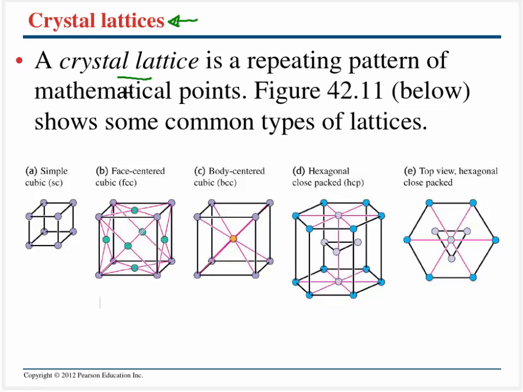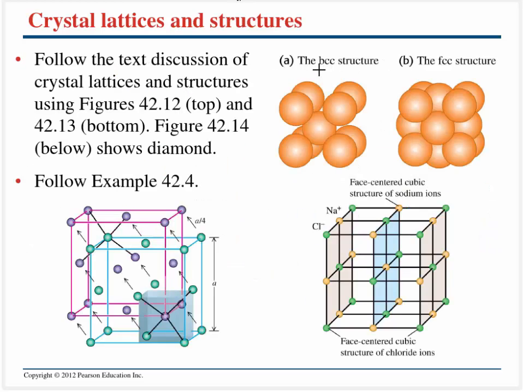Now these are all lattices that are kind of repetitive, and first we could look at just a simple cube. We could have a face-centered cubic. We could have a body-centered cubic, or we can have some hexagonal things going on. Keep in mind the important thing about all solids is that we're going to have these nice pretty lattice structures. Let's just take a quick look at the body-centered cubic and the face-centered cubic.